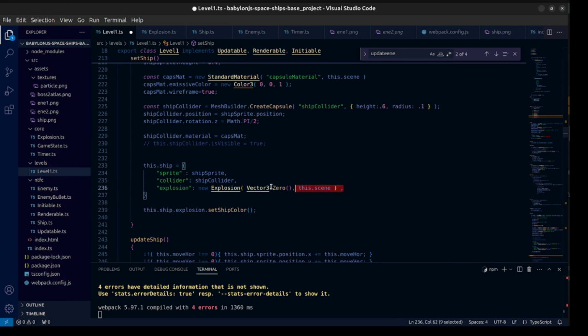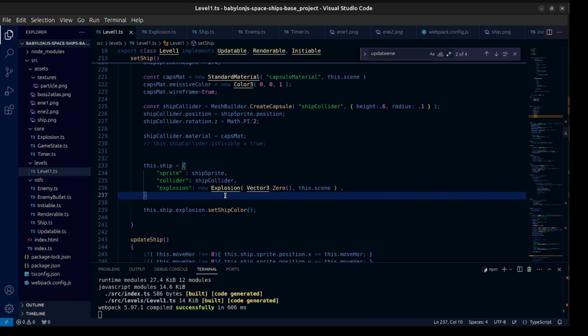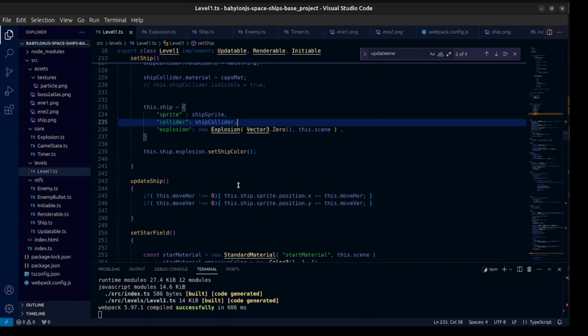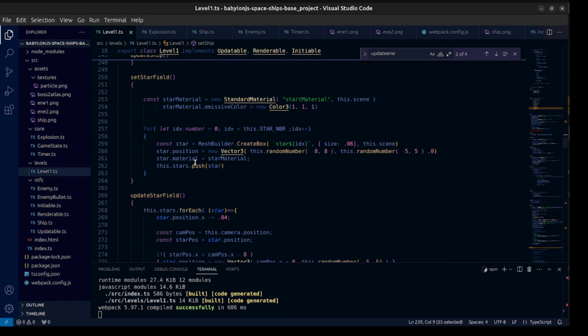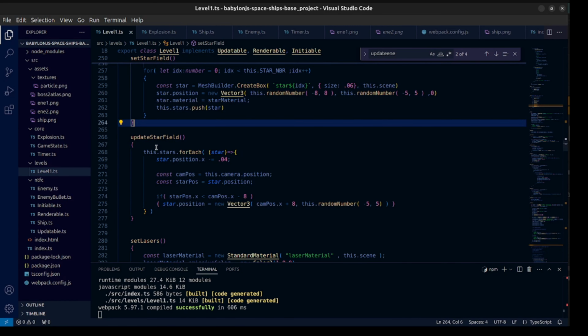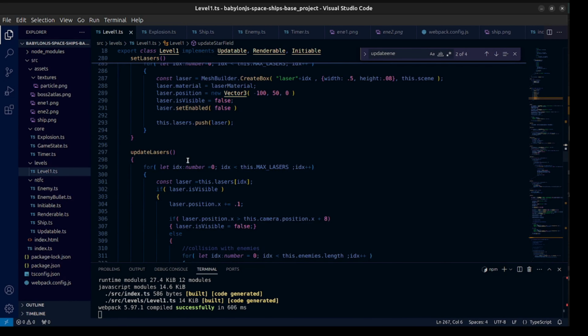For this instance of the explosion, I'm going to change the color 1, 2, and that for the blue ones that I set here in this method. That's for the ship. So now I want this ship to explode when I have a collision with the enemy bullets.